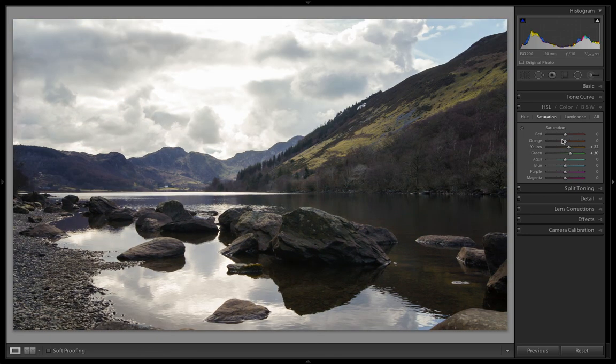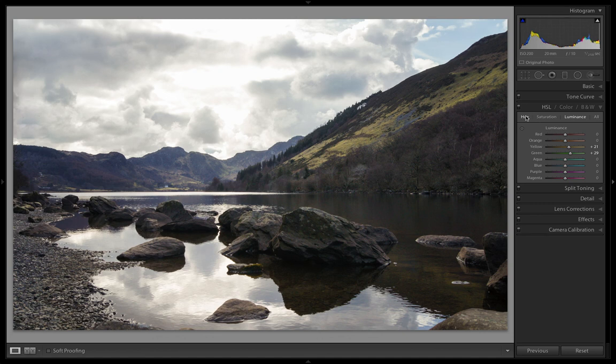Here's before and after. And we could do the blue, but the problem is if we do the blue, we're going to sort of mess with the sky a little bit, which we're worried about. So I'm not going to touch the blue at this point. But if I wanted to, I could go through and I could even do it for the reds, the magentas, go through and do each color. Same thing with the luminance. Let's see if we can brighten that green a little bit. And brighten the yellow a little bit, make it stand out a little bit more.